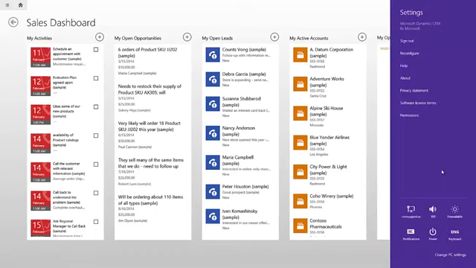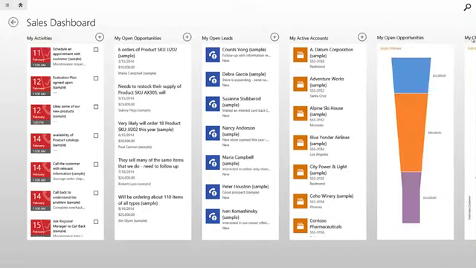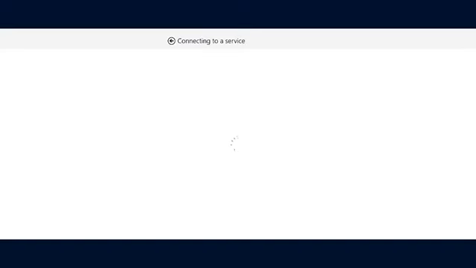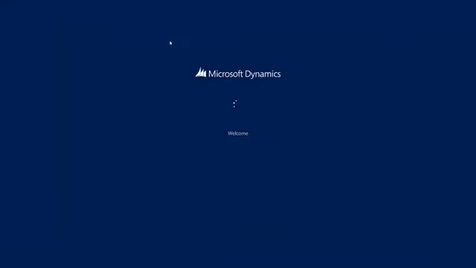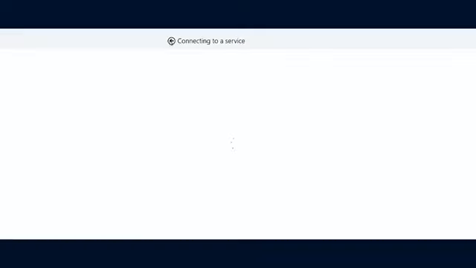So by swiping in from the right side of the device, I can pull up the Charms bar, hit settings, and now I see the options for sign out or reconfigure. First, we'll take a look at the sign out option. So you can see I have been signed out now. What that did is it cleared my authentication token, and it also deleted the data I had that was cached locally for offline access. So when I hit back here, I'm going to see an option to be able to sign in as a different user or sign back in as that same user.